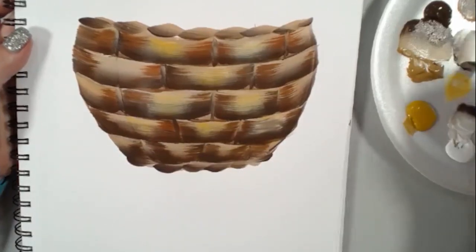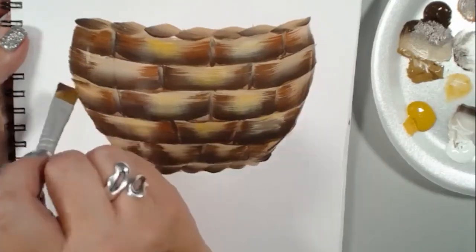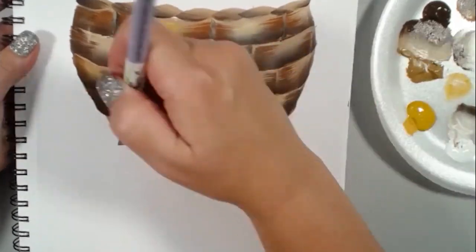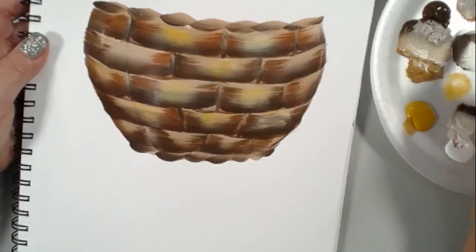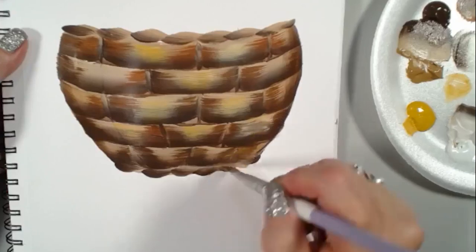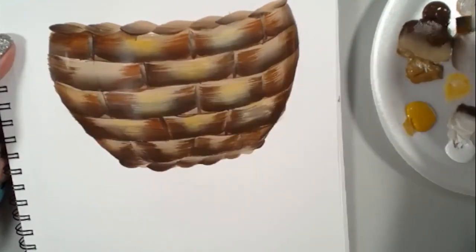And then to finish it off, you can come along the edge. You want to make sure it's dry, and I don't think I'm fully dry here, but we're going to do our best. So I think right there it's wet. There we go. So shade along that side there. It's going to make it look more round. Everything I'm doing is making it look more realistic, a little more round. So you go around this edge here and shade that off. And you might even come up underneath each of these weaves at the top.